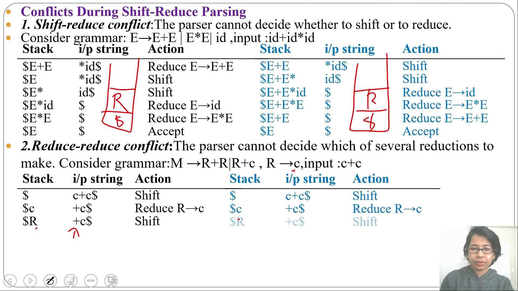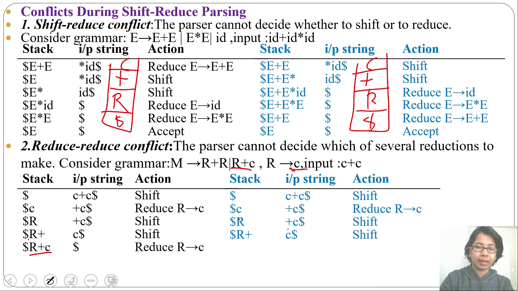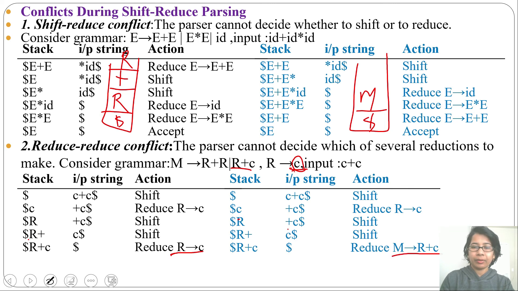In the case of the second parser also, we will shift the plus symbol onto the stack. Now in the case of the first parser, the stack contains R plus; R plus is not a handle so we will shift C onto the stack — same for the second parser. Now the stack contains R plus C. Just check if this is a handle: R plus C is a handle, and also C is a handle. Now the parser is confused between two reduce operations — either reduce R plus C to M, or reduce simply C to R.